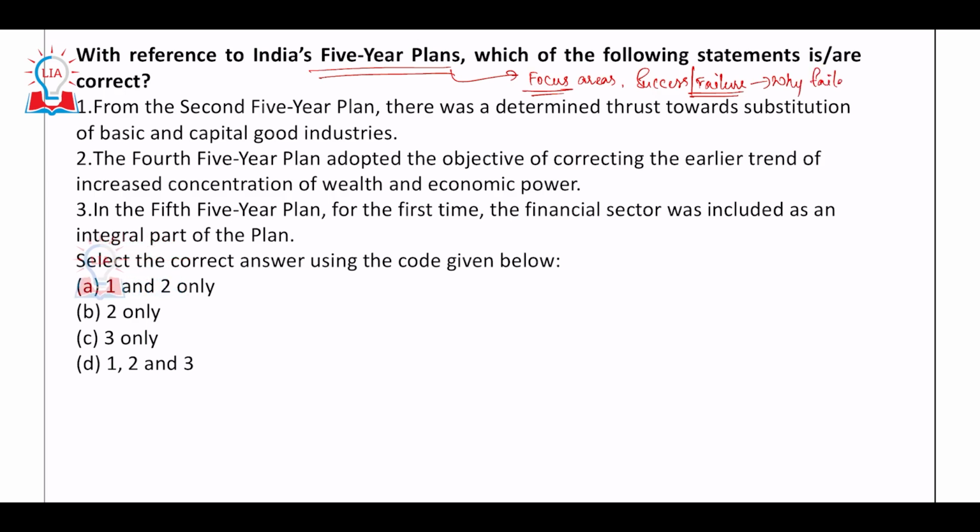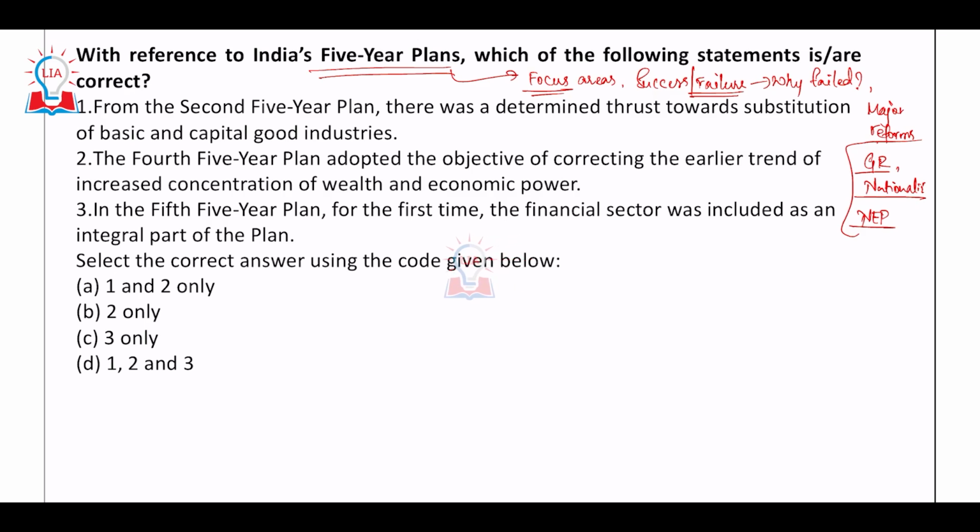Why did they fail? And also you are supposed to remember one more important aspect, the major reforms, if there were any, like the green revolution, in which 5-year plan did it happen, and then nationalization of banks, during which 5-year plan did it happen, new economic policy, during which 5-year plan. So major things that happen, you have to remember only those things. Let's see if we are able to solve the question on the basis of these things itself.